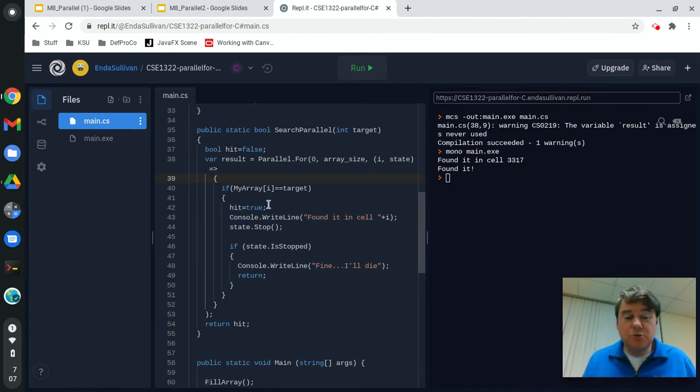Okay, so you don't want to use return. That's the key point. What you want to use is state.break or state.stop. There is a difference between the two. State.stop means I want all of them to stop. State.break just means I want no new ones to be created. Again, this is only a very specific circumstance. I wrote code that is going to very specifically allow every single one of my parallel processes to chug away independently of each other, and this stop is going to declare across all of those processes, you can stop now, we found it.